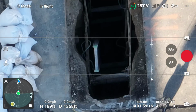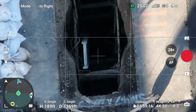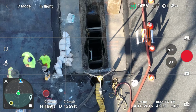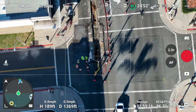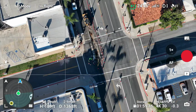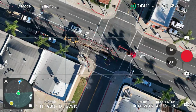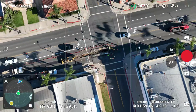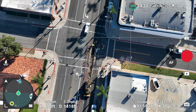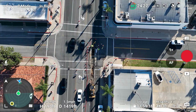I think there's a ladder there. I'm not sure if that's a ladder right there. Seems like it's a ladder. I'm not sure, guys. Let's go ahead and turn it around this way. You guys can maybe get a better view. So yeah, guys, just a quick video of they're doing some construction work here. Looks like some sewage work here in the neighborhood.